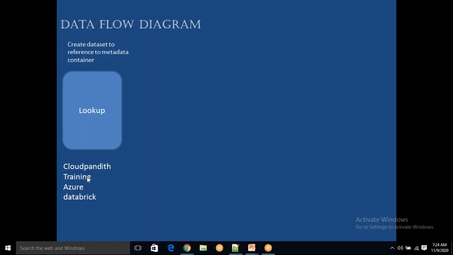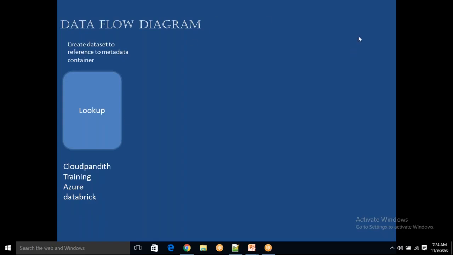Now, where will I upload my metadata? I will upload a file which has these 4 pieces of information. In a file I will keep these 4 folder names, and that file I will upload to the metadata folder. I will create a data set to refer to this folder, so that the data set will read the files from this folder. What content do we have in that folder? In that folder we have this information, these containers' information. Now I have got these 4 container names.